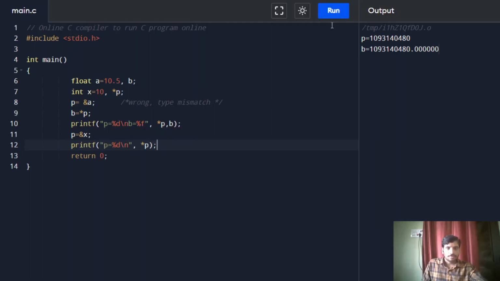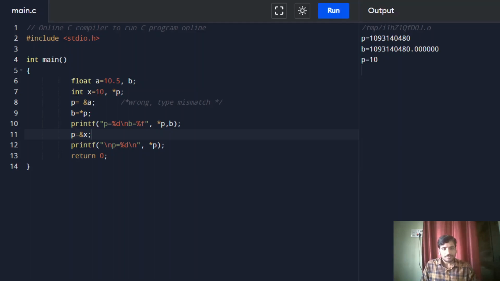Now I run this program. See, p equal to 10. We got the actual value to which p is pointing. Because it is a correct initialization, that is why we got the correct value, p equal to 10. Whereas here in the first statement, we are not getting the correct value. That is why we should initialize the pointers in a proper way.